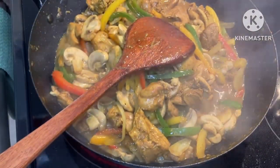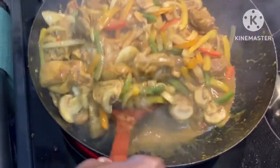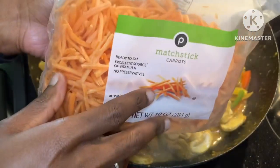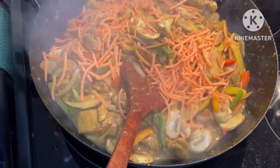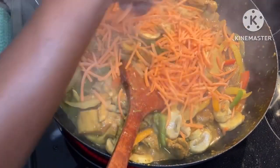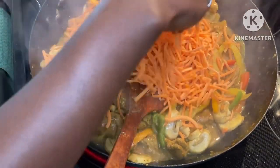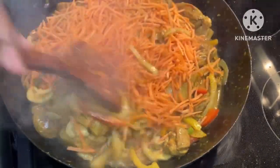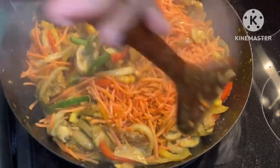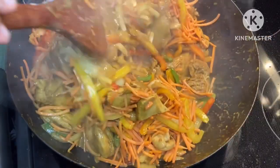It's only been a few minutes but my guests have arrived — my sister Pat and my mom. I'm going to add the last ingredient: some matchstick carrots. I love these because they don't take too long to cook at all, so I'm putting them in last. It's a nice little pop of color. I'm going to put a couple of handfuls in. Stir, stir, stir. It's looking good — let's give it a couple more minutes.